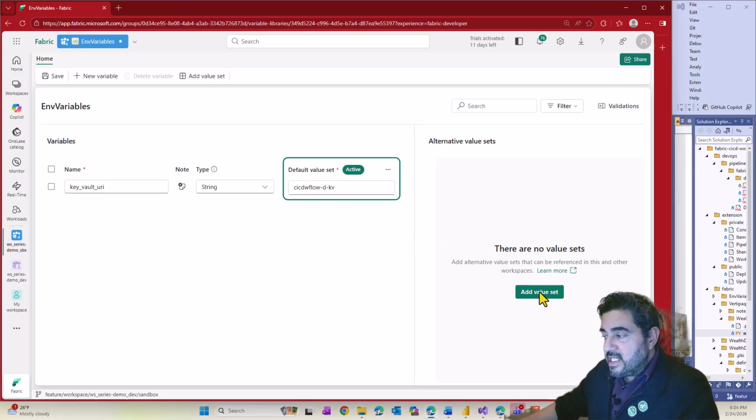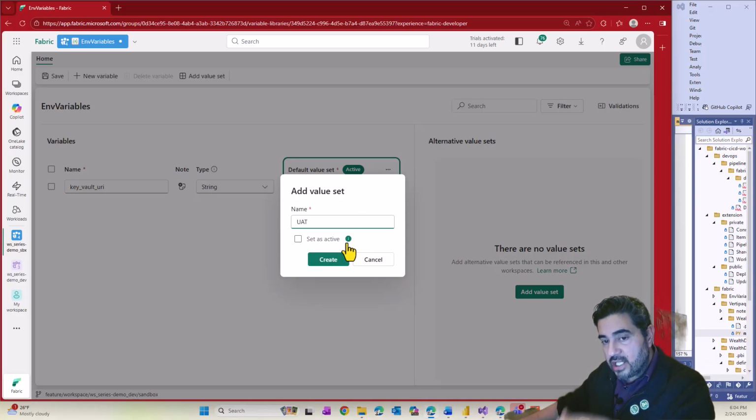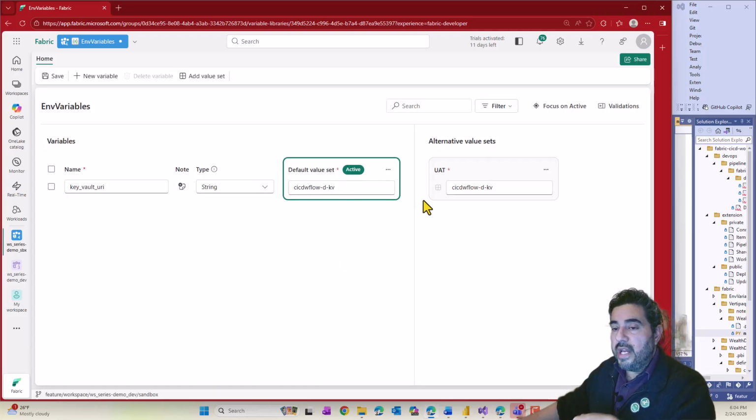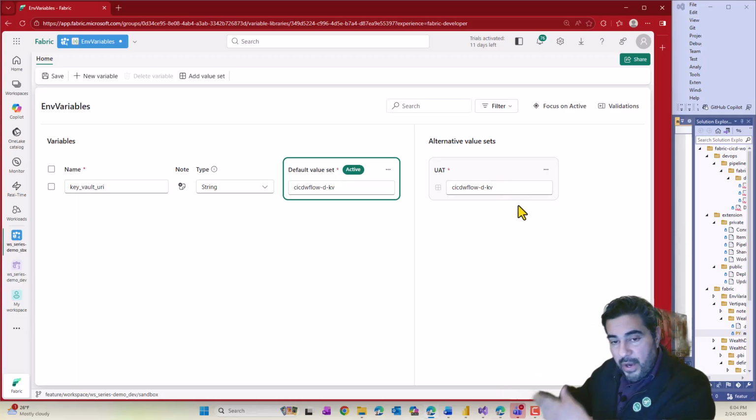But as you can see, you can add value sets. So I'm going to add a new value set. In the context of this environment, this is not the default nor the active, right? But I'm specifying because on open environments, I can say in different environments which of these value sets is the active per environment.